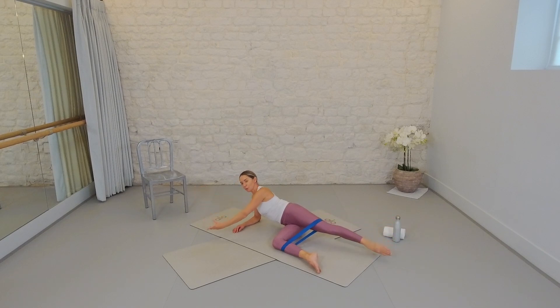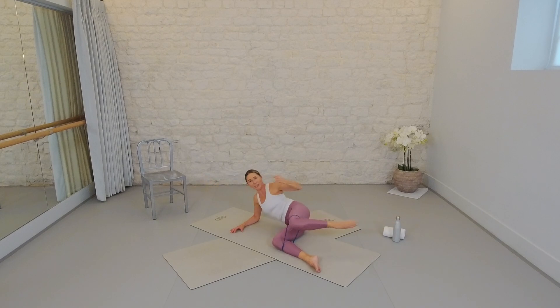Three, two, last one — hold it at the top. Tiny pulses up and up — it's eight, seven, knee is going to drive it in, elbow pulls in four, three, two. It goes: pull, twist, push. Give everything you've got — four, push, slice it, three, push, hug it, two, yes, last one. Hold — four, three, two, and rest. Give it a tap — we will stretch at the end, I promise, but we've got to get on with those abs.